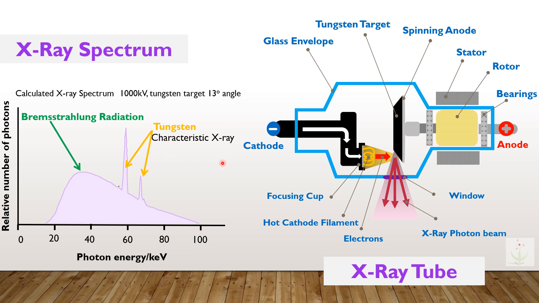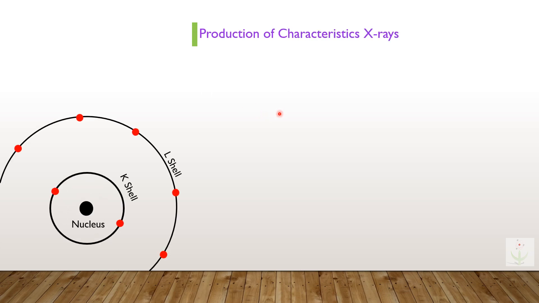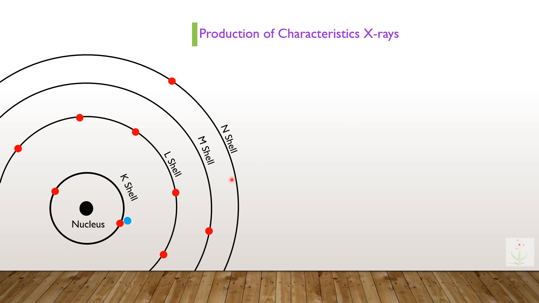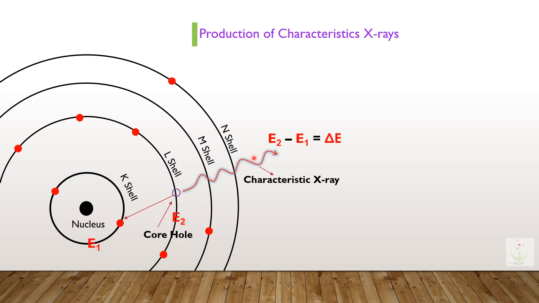Characteristics X-rays are produced when the incident particle like an electron strikes a bound electron in an atom. The target electron is ejected from the inner shell of the atom, and a vacant energy level is created, known as a core hole. To fill this hole, an outer shell electron will then fall into the inner shell, emitting quantized energy photons with an energy level equivalent to the difference between the upper and lower states. Because each element has a unique set of energy levels, the energy and wavelength of emitted X-rays for each element are fixed and quantized.